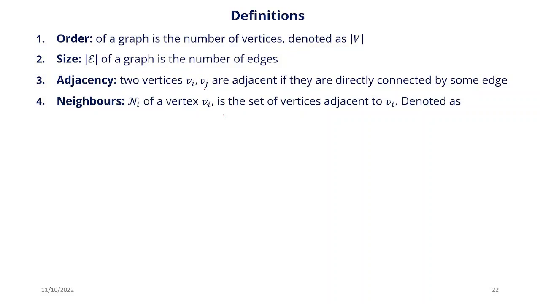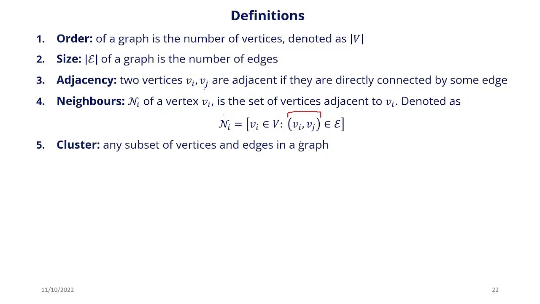The neighbors of a vertex is the set of vertices adjacent to a particular vertex, and it's usually denoted by using this. So we say the neighbors, every Vj in V that is connected to Vi is a neighbor. It doesn't matter how far they are, how distant they are, as long as there is a connection between them, it's a neighbor. We describe a cluster. Any subset of vertices and edges in a graph form a cluster. Now, if you are not following these definitions, don't worry. In the next page, we are going to see an example in which we will practically calculate all of these parameters by using graphs, so it will become clearer.